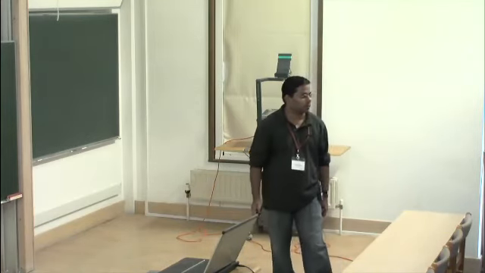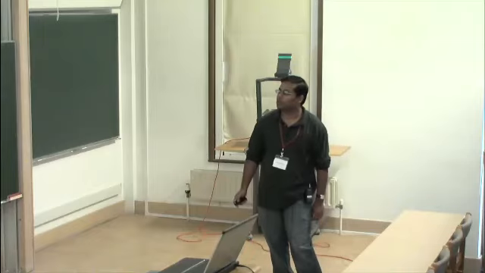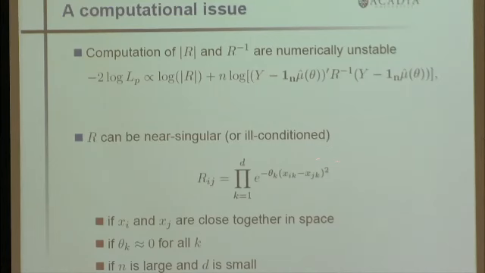Okay. Then this problem will occur no matter what power you use here. Well, I would argue that if you use another correlation structure based on distances, then also if you have two data points that are close together, then two of the rows of the R matrix will be similar, and so the correlation matrix will be ill-behaved. Okay, and so you'll run into this problem. So the determinant will be very erratic, and the inverse calculation will be very erratic.